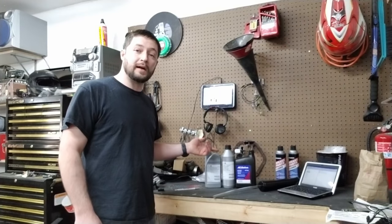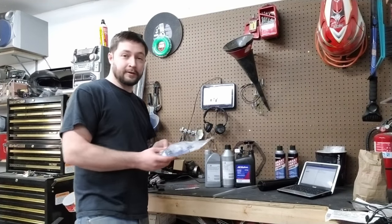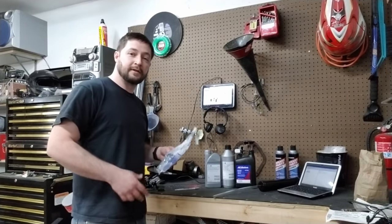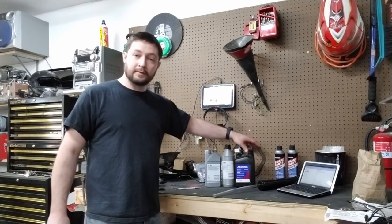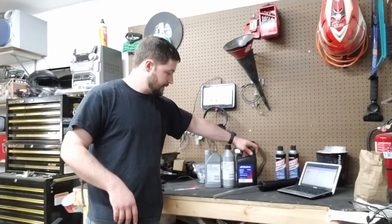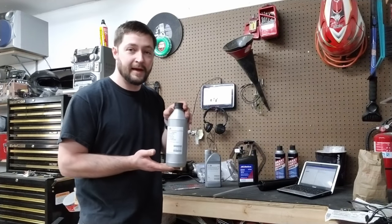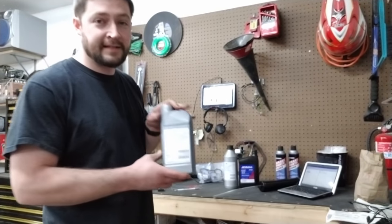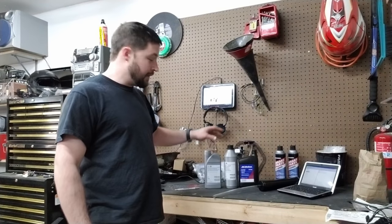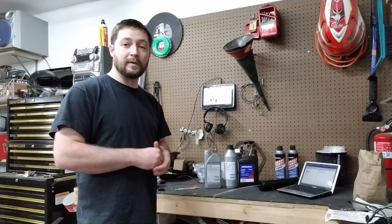Right here I have the cross-wheel drive service kit you get when you order from eSaabParts. That includes the gasket and filter for the Haldex section of the rear diff. Then, in order, these go: the rear section of the differential, the clutch portion, or the Haldex portion of the differential, which is where all the magic happens. And then also, last but not least, the transfer case fluid. So I'll list the part numbers down below so you can have a quick reference on where they go.